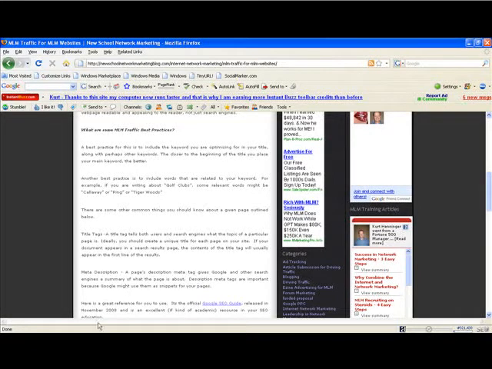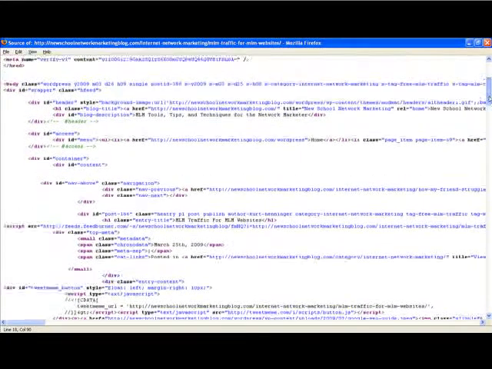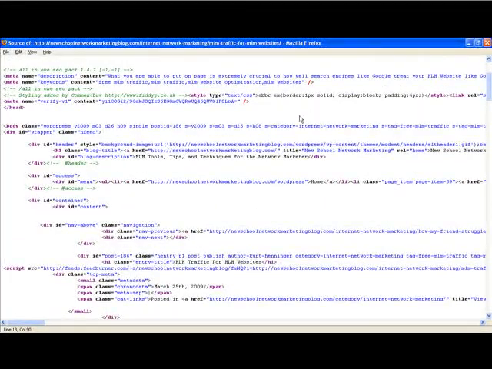Next is the meta description. You can see it right there. It's a description that gives a search engine a summary of what the page is about. And again, why blogs are so powerful is I'm going to show you right here. What I'm pulling up is the actual HTML code for this particular blog post, and you can see the meta description here, and how the blog post actually pulled out a summary of what this particular blog post is about. It did it automatically. I didn't have to do a thing for it.